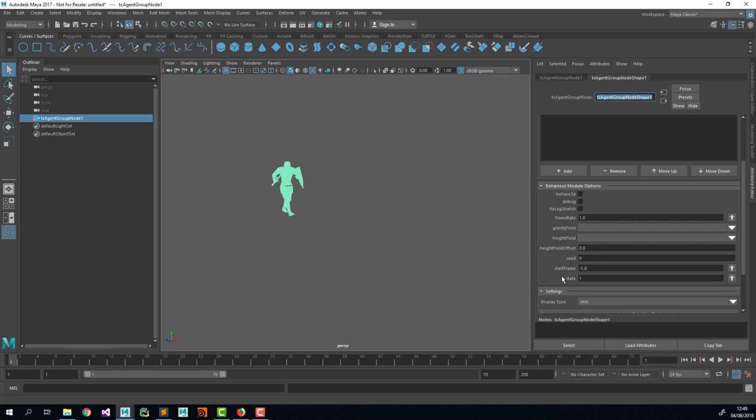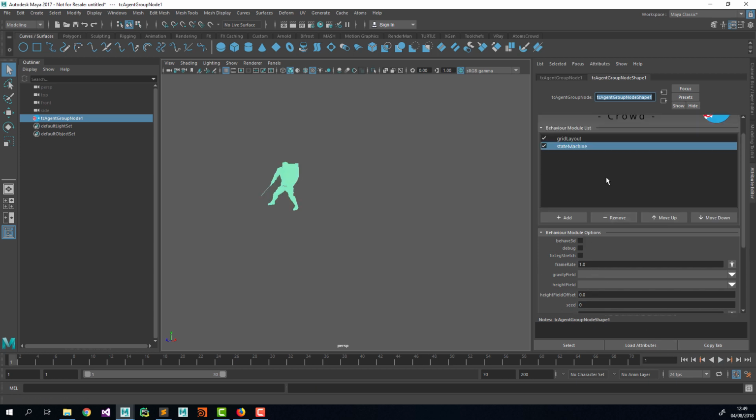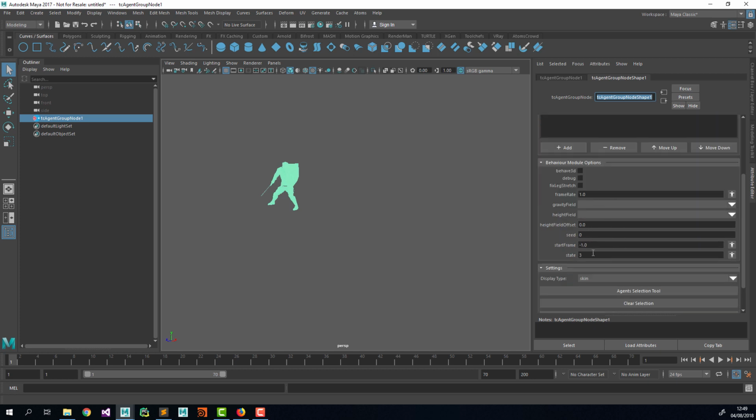If I set it to 1, it's slashing. If I set it to 2, it's gonna be in idle. If I set it to 3, it's gonna be in blocking pause. So super cool. It's important to know that all these attributes that you see here are nicely wrapped in this UI, so you can edit, you have menus, and you can override the state per agent, or anyway the values that have this button.